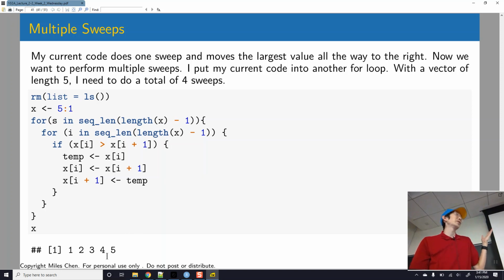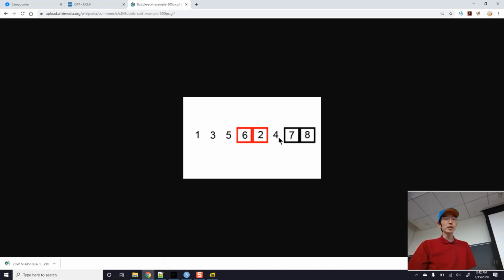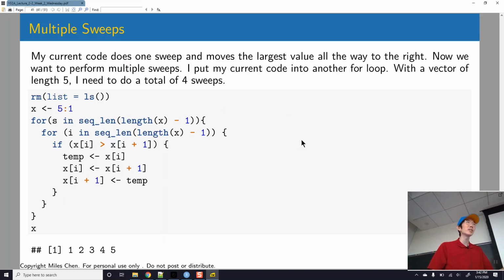And technically it works. It sorts 5, 4, 3, 2, 1 correctly into 1, 2, 3, 4, 5. So that's fine, but we're not really doing the true bubble sort algorithm, which says some of these positions get locked in and we don't have to compare the entire vector. Because at this point, it gets to here, it does the swap, it gets to 6, 4, it does the swap, and then the code as currently written is going to compare 6 and 7 again, and it's going to compare 7 and 8 again, which will slow down our operations. Not by a ton, but it's a little bit unnecessary.